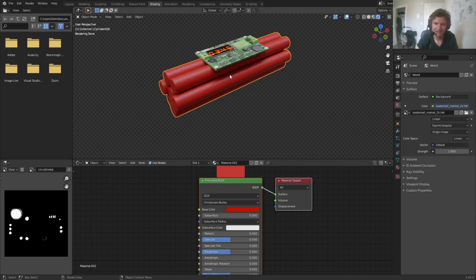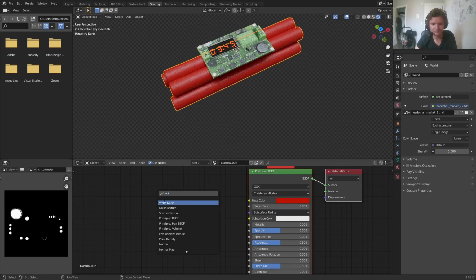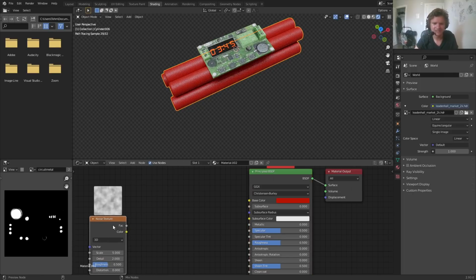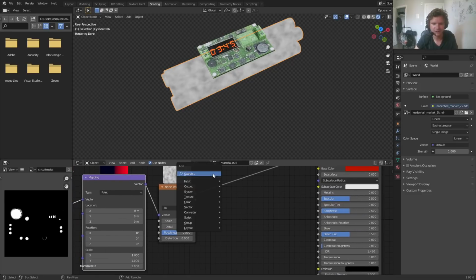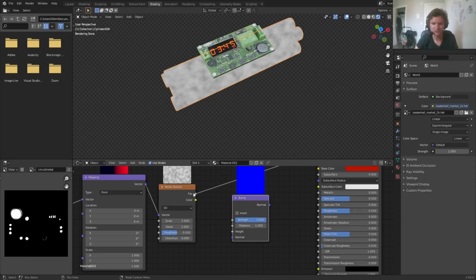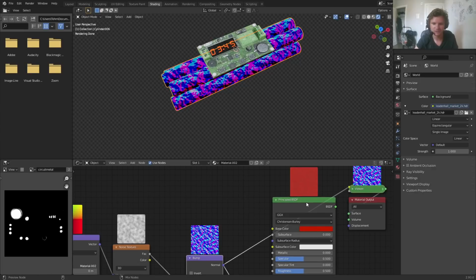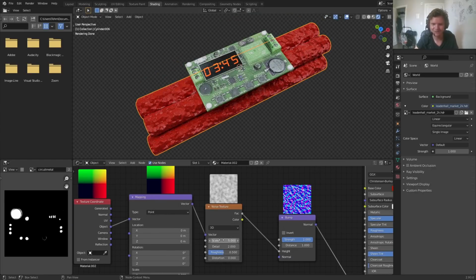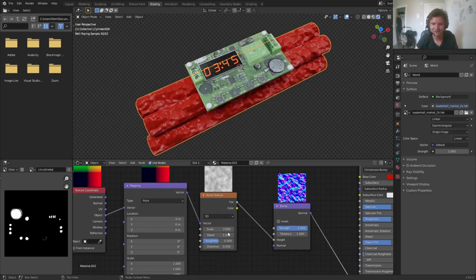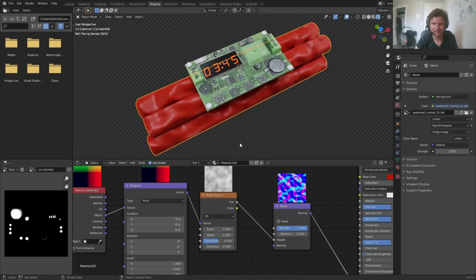So I made it red, and to add a bit of detail, almost as if it's covered in fabric, since that might be how it keeps all the gunpowder or everything inside, I just used a noise texture using something like object coordinates. So now we have a noise texture here, and just like before with the circuit board, I'm just using this free detail to generate a normal map for us. And what this is going to end up looking like is fabric or rock or something like that. So to make it look better, I'm going to take the scale, bring it down, take the detail, bring it down, and yeah, that looks good.